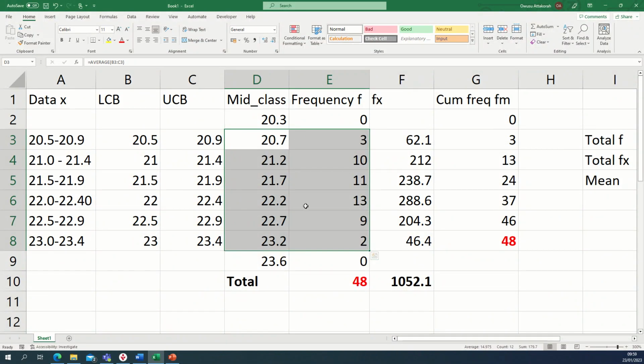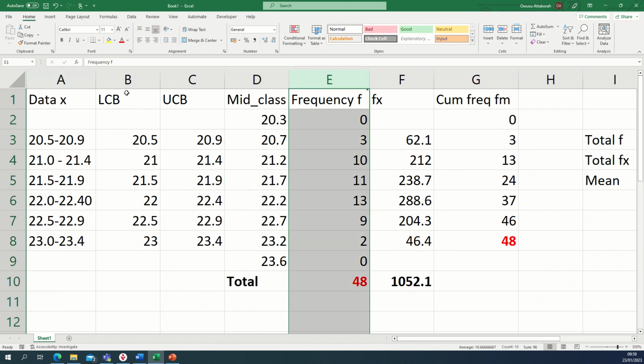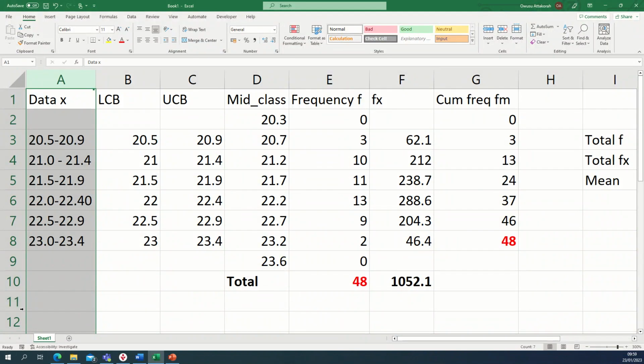So where is the modal class? Look at the classes here. Which of them, according to the frequency here, is the modal class? Okay, cool. 22 to 22.4 is the modal class. So you can just note it down. In this data set, this is the modal class.